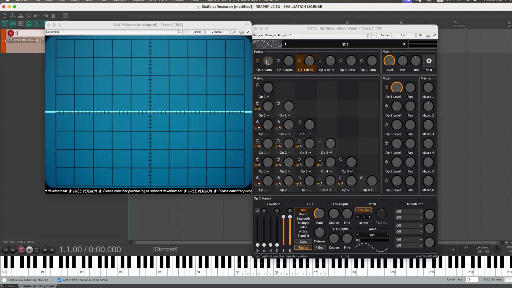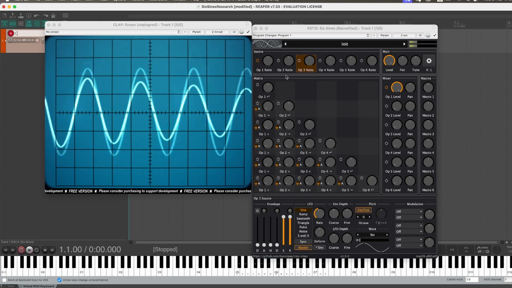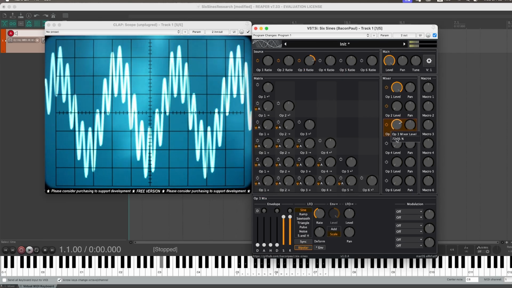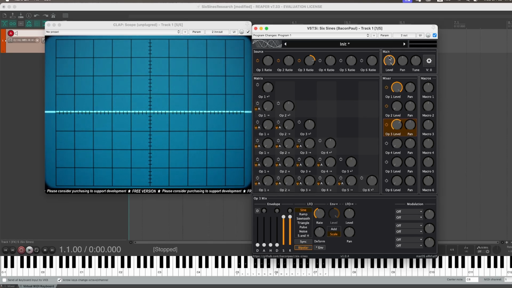And for that, I'm going to leave the first operator as it is, and we're going to add a second operator. And this one is going to be our modulator, and a third one, which is going to be the carrier signal. I'm not going to turn this up, but the second one I turn up. Oh, maybe I do the other way. No, I'm going to turn the third one up. And this one is going to be on a higher octave. Actually, let's put it to the third octave at 8 times the signal. And there you can hear it. Maybe I make everything a little bit more quiet here, so I might be able to talk over that.